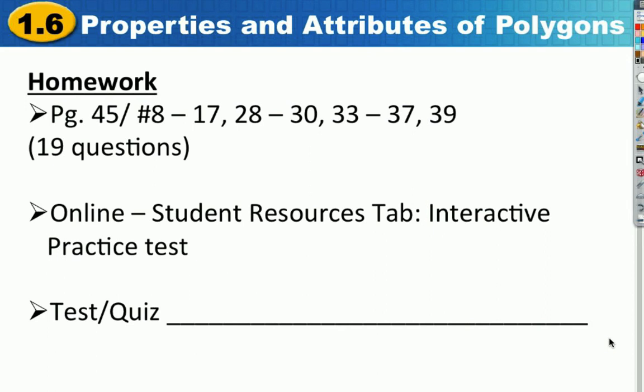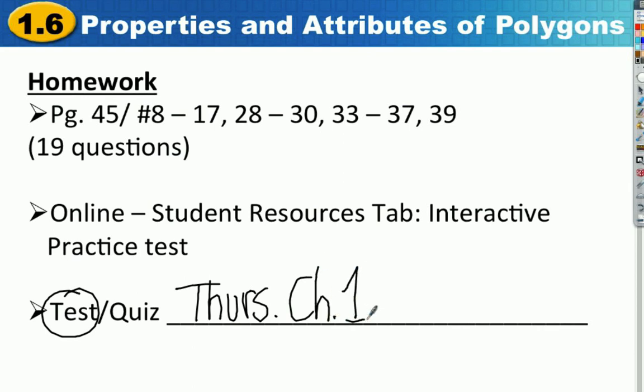And your test, and here's where I've got to figure some things out. So tomorrow is your long block, and Thursday is our short. So I'm going to say it's on Thursday. And we'll see how it goes. Maybe you'll be able to do it all in one short block. Maybe you won't, and I'll just figure it out from there.